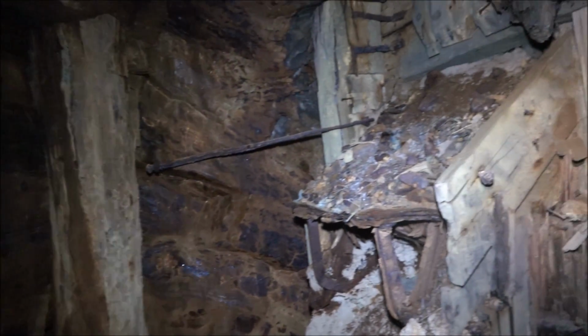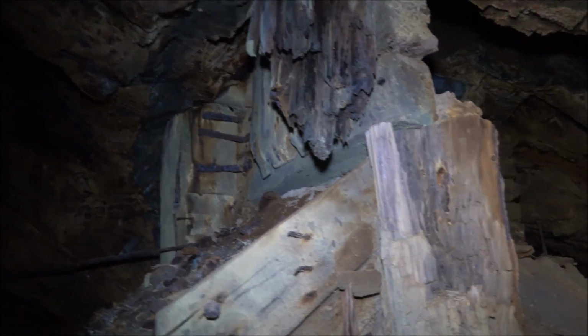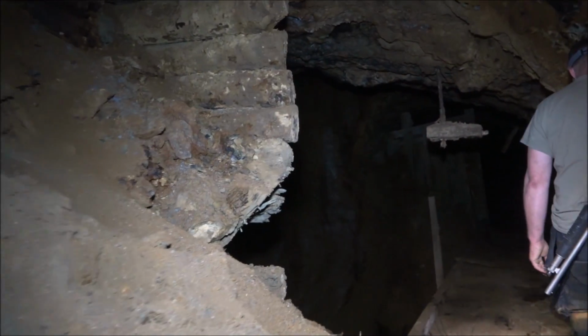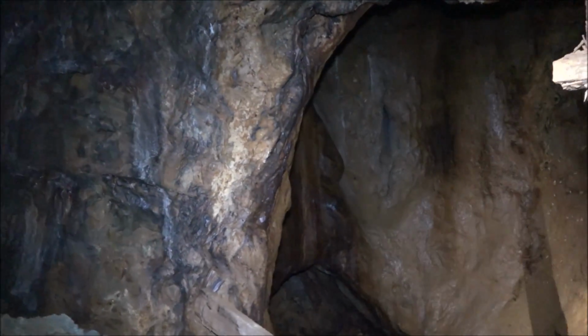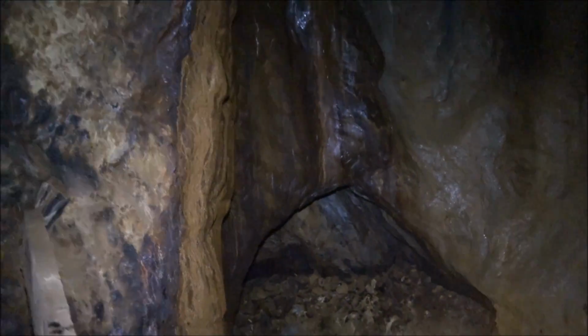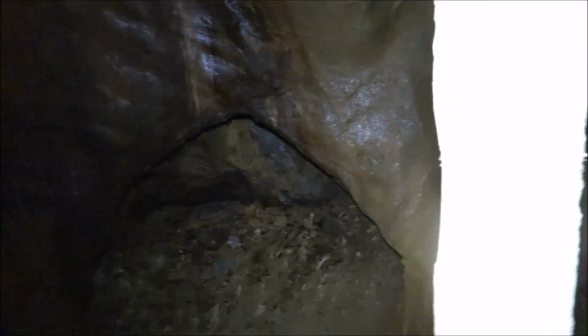This isn't really a mined level. It's not a mine level. It is just a kind of bypass and loadout facility. So there was no minerals mined here that we know of. This was just a part of the transfer facilities to get this ore out of the mine. And here, this would be a big false floor going down. Not that steep right here. It's kind of plugged a little bit, big deck here. So if we fall down here, don't be alarmed. I'm only going for a few feet.